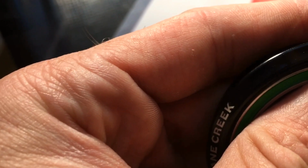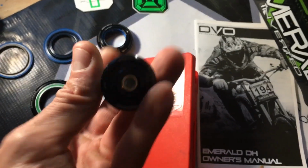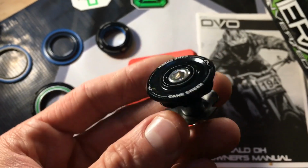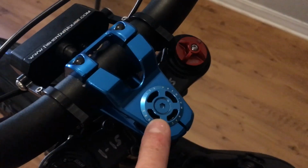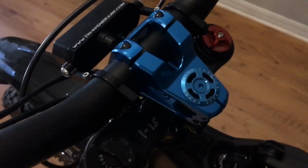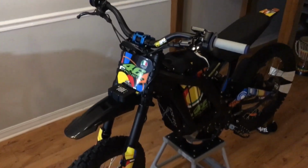And then this came in a separate bag right here. And I'm not even really quite sure what size that is. It looks like 40.ZS55. So anyhow, there's that. And yeah, I already have this on my existing stuff, so I'll probably use the one that I already have. We'll go take a look at that real quick. So yeah, there's the pinch bolt or top crown bolt, whatever you want to call it, that I already have. So now we just got to start going ahead and pulling this front fork off.